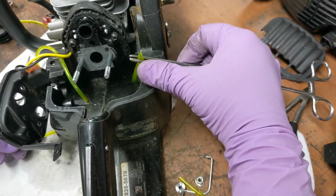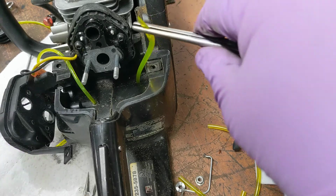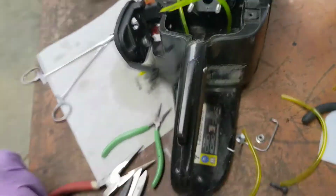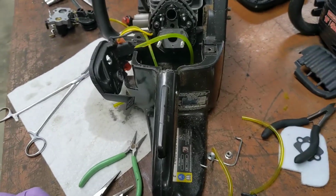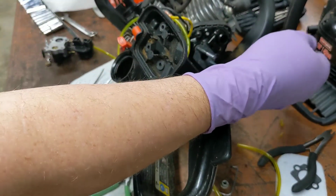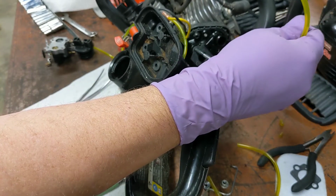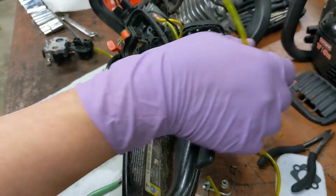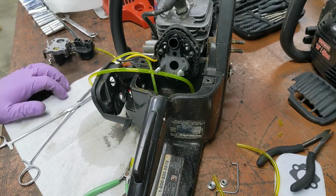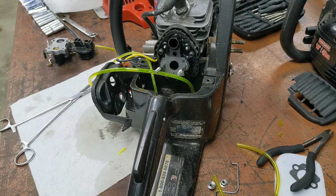You can see the tail going in. But it's a nice snug fit. As I said, this is the vent. So we don't want a big, long tail of it in there. So you can pull until it's something like that. It's about, oh, I don't know, an inch of it sticking into the tank, probably less.